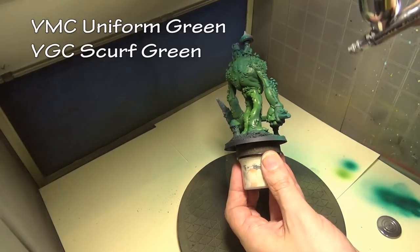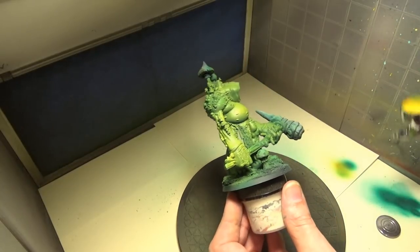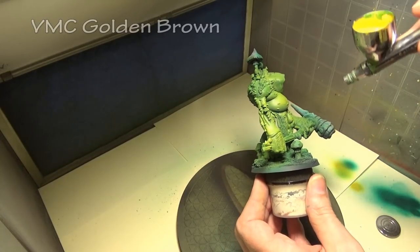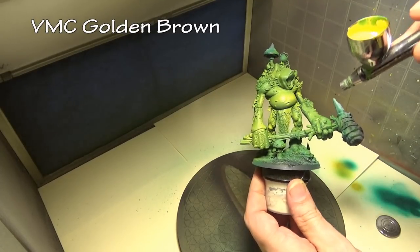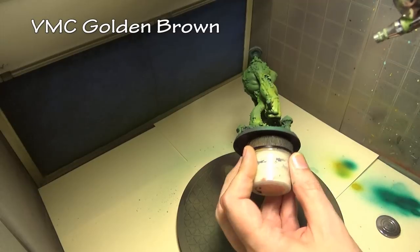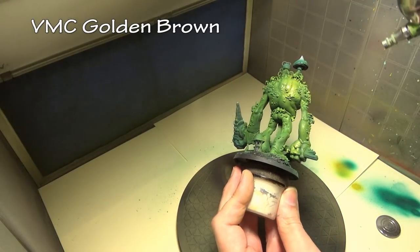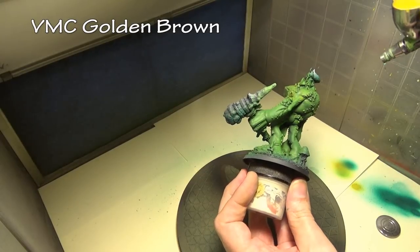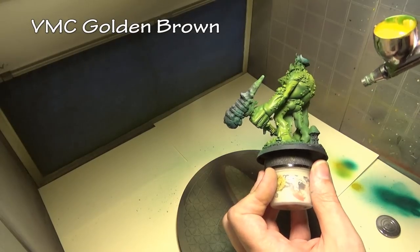So let's jump into it, and we are starting in the airbrush booth to put down a good solid base coat to make things easier. Starting off with some green colors, because we're going to be using green eventually. However, we are first going to lay down a layer of golden brown over the green, so the yellow is going to have a little bit of a green tinge to it, and it's going to blend in nicely with our green that we are eventually going to apply.